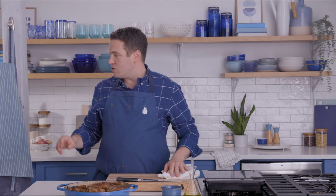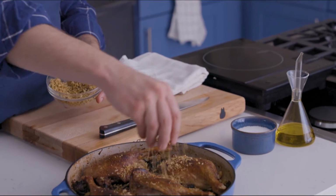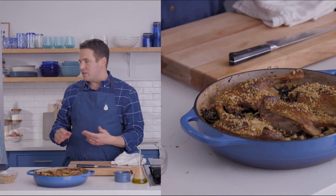This is going to get finished with some delicious buttery herby breadcrumbs. This is just panko breadcrumbs that have been sauteed with a garlic and herb butter. If you don't have garlic herb butter, just saute breadcrumbs in regular butter with a smashed clove of garlic. But beautiful golden brown breadcrumbs, and those go right over the top. It's gonna add a really nice texture to everything. Keep the leftovers on the side so everybody could put a little bit on their bowls as they eat.